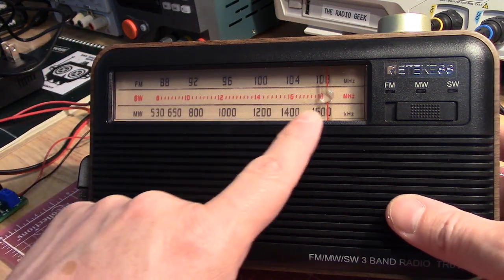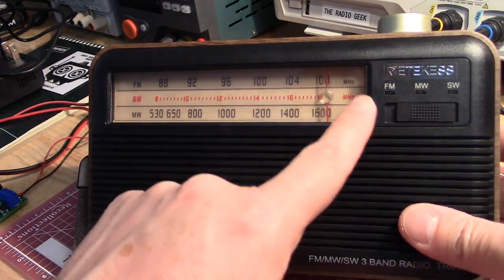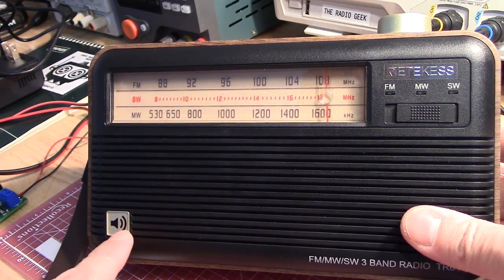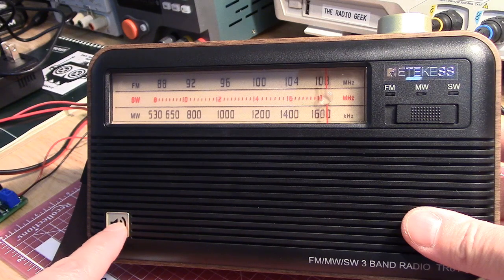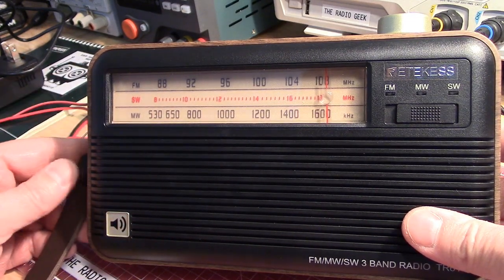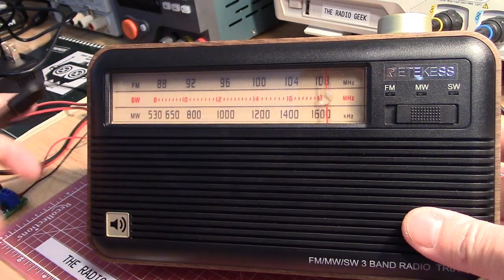I really enjoy the retro style here, the beige, antique looking dial face. The little speaker icon down here, the little badge, that's kind of cool. I remember like in the 80s, all the radios had ones like this, but it would say IC for integrated circuit. That was the big thing, and almost everything had that on there. But this has got a little speaker on it, which has kind of got that retro vibe going for it. The leather strap is nice.